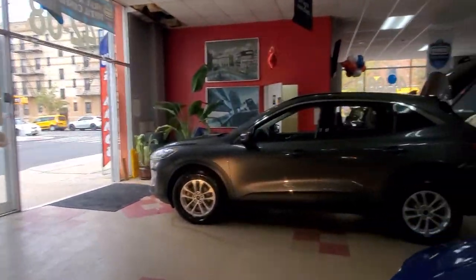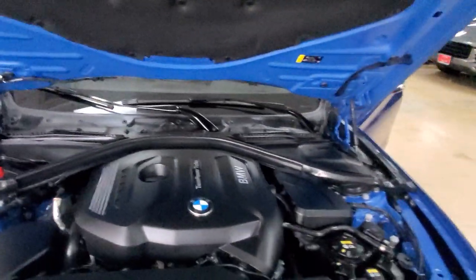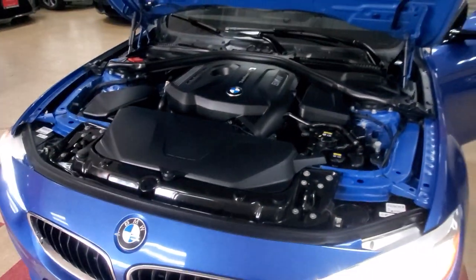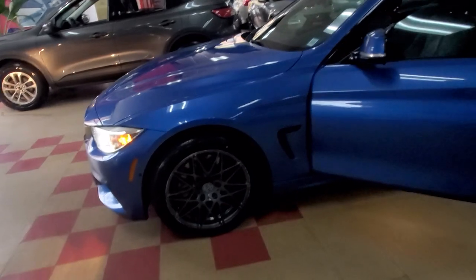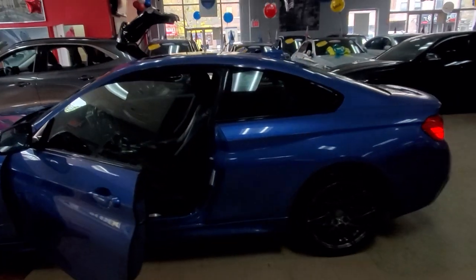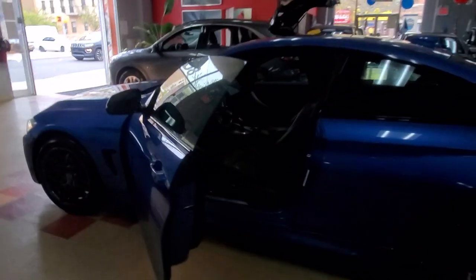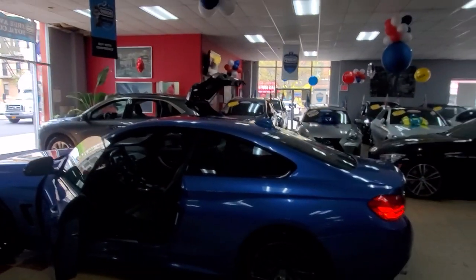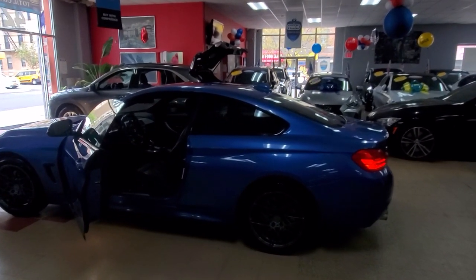Pop the hood — here we go. Four-cylinder twin-power turbo, ready to go. Thing looks real pretty, real clean, real nice. 2017 BMW 430 M Sport Coupe. Brand new front tires on this bad boy — if you're ready to ride, I got a nice whip for you. And I got brand new brakes and rotors too. New tires, new brakes, new rotors — car is beautiful, you are absolutely good to go.